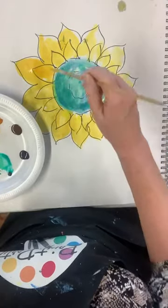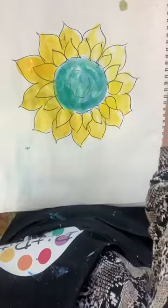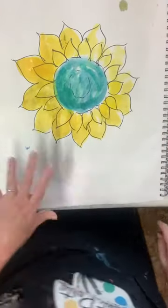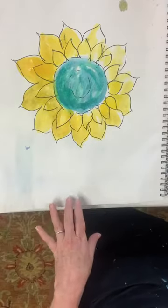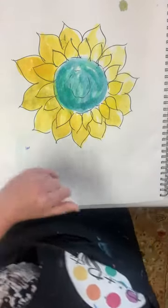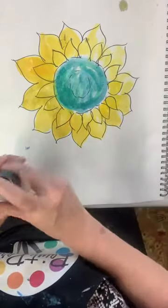All right, so now the test is going to be, let's see how it looks if we come in here and paint black lines. I don't know, it might be okay.